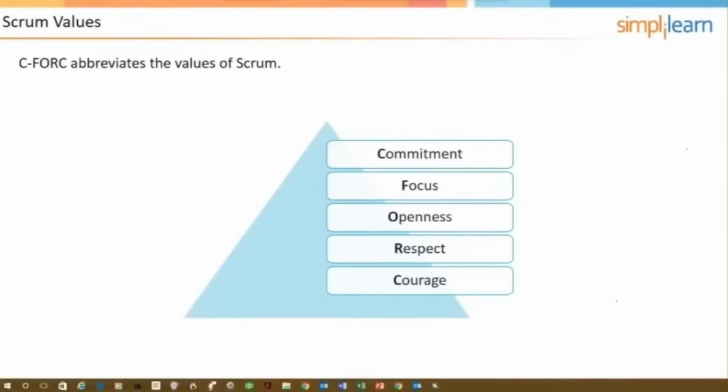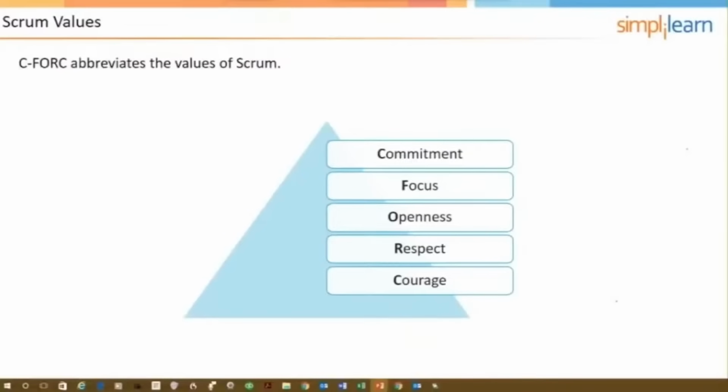O is openness. That's analogous to the T, transparency, in the pillars, meaning we're going to be completely open in sharing information about the project, our own opinions, our fears, our concerns, etc. R stands for respect, and that's kind of a 360 view.